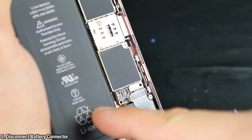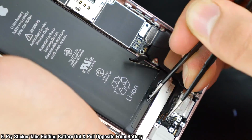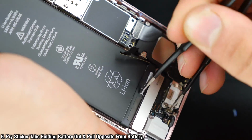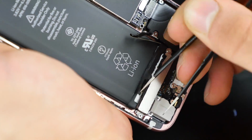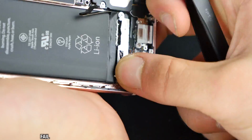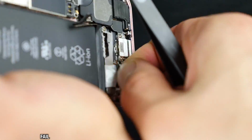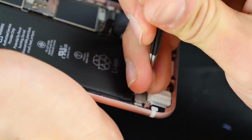And next is the task of removing the battery. This is the hardest one, guys. This is the worst. So you want to go ahead and remove the sticky tape that's holding the battery, and you got to stretch it out. So away from the battery, keep it low. And if you're lucky, you can slowly remove it, and the battery will just come out easily. If you're like me, every single time you take a phone apart, you will not have that luck, and you'll have to use a credit card.